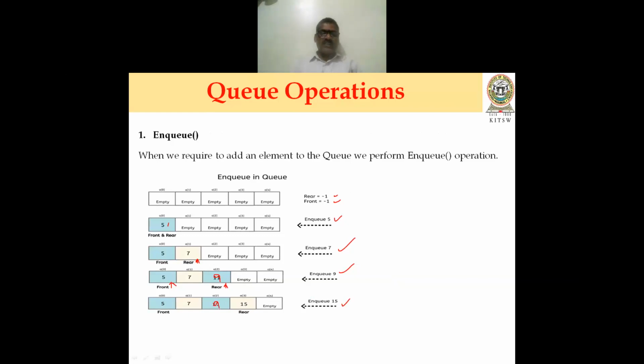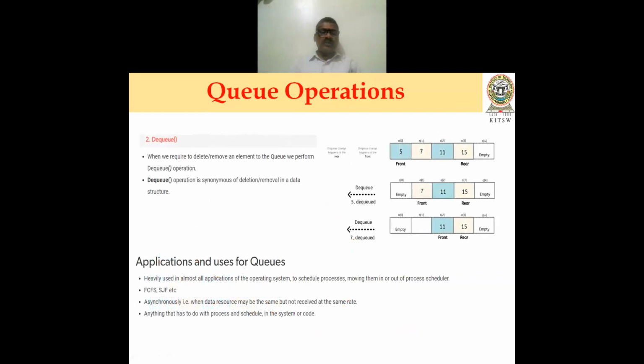Now rear is at the A of 3 location, and 15 is inserted here. Similarly, when enqueuing 20, rear moves here and 20 is inserted here. When we want to insert one more element, the queue is said to be full, so we cannot insert into the queue. Fine.